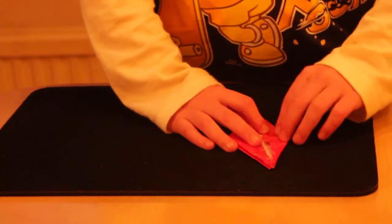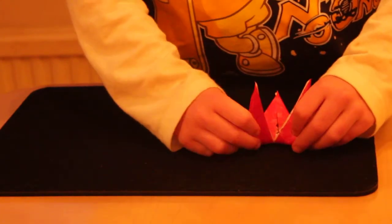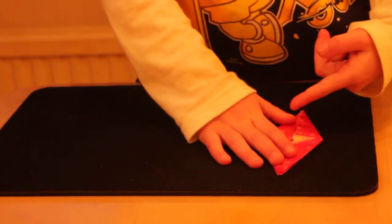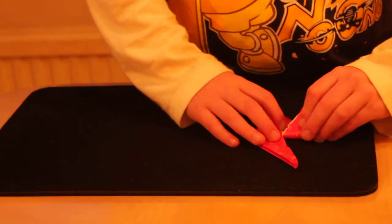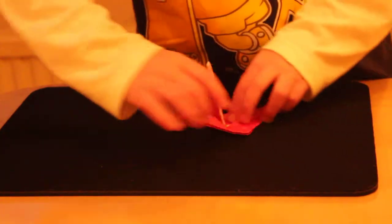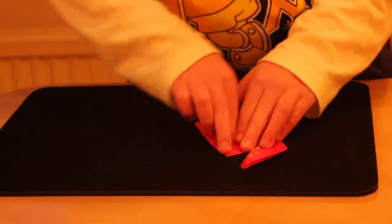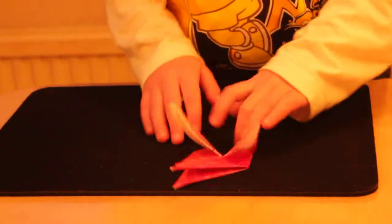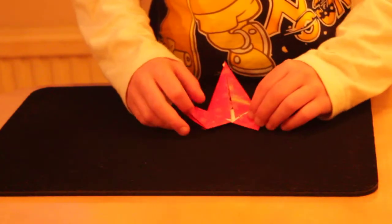Oh, I just ripped it. But you should have these two things. Oh, first of all, that is the bird base. What you do now is, hang on, you get this side and you fold it up and this side. Yeah? Doesn't really look like a bird yet because it needs a head.